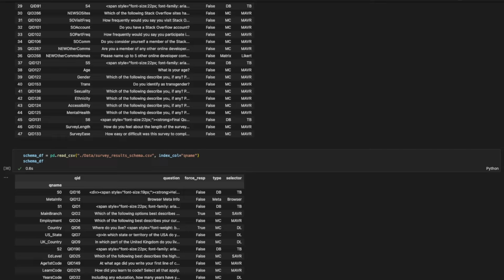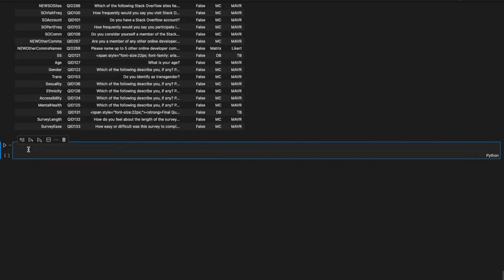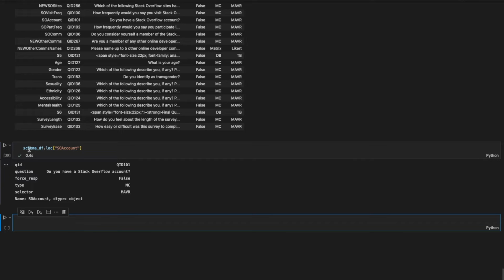Now we can have a look at certain column names by using loc. So, all right, let's pick one of the column names above. Let's go with SOAccount. This is a little bit easier than searching manually in the schema.df.